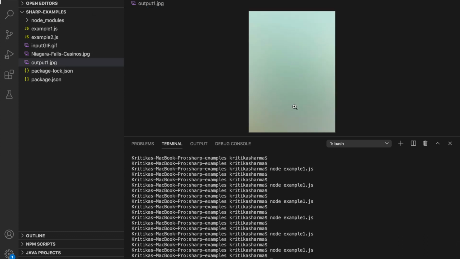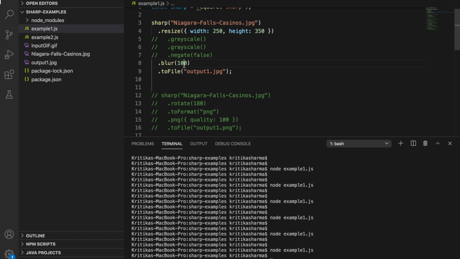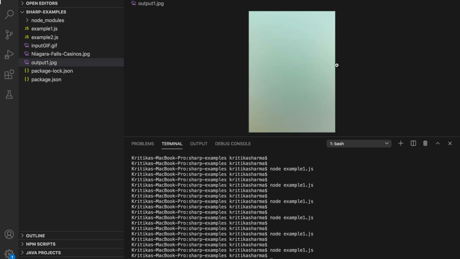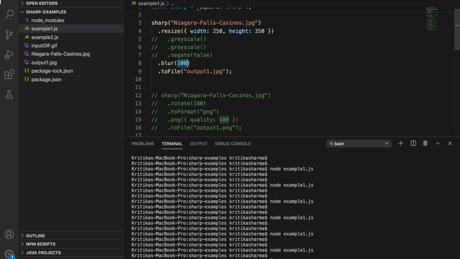Oh, so I just provided a value of 100 and it's almost completely blurred. So according to how much you want to blur your image, a little less, a little more, you could provide the Gaussian sigma value, which ranges between 0.3 to 1000, as I told you before. So I am going to comment this out as well.